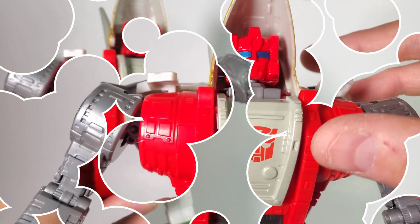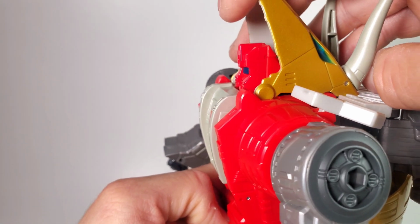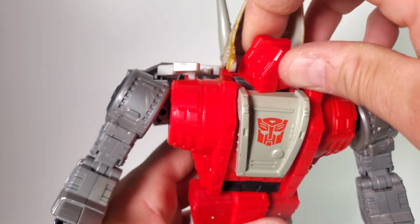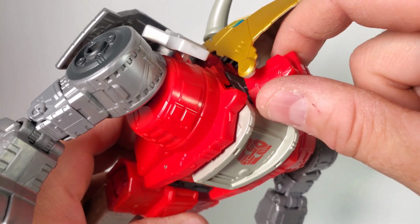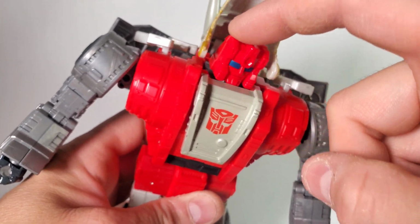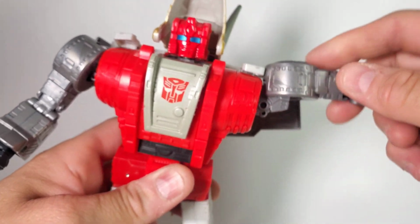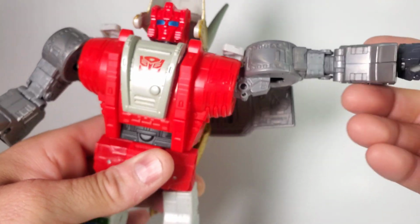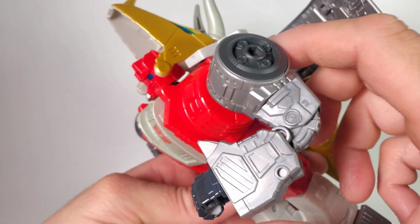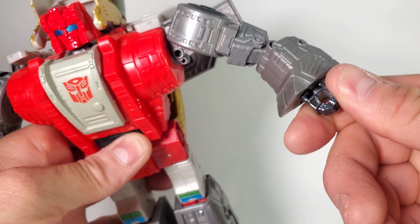I love it. So the articulation right now is pretty similar to all the Studio Series figures. Now this section right here can actually pivot out like that, so this part of the mouth, and we can actually get that head to rotate all the way around 360 degrees. Not that you would want him looking into that cavity, but you can do it. This tilts up and down like so. Arms can spin around all the way 360 degrees. They can go out and in 90 degrees. It does have that bicep swivel joint right there. It has a double hinged elbow right there, so we can get it to go like that and back. The hands can rotate 360 degrees.